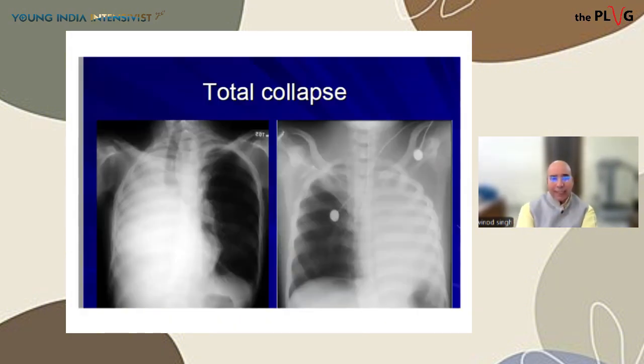If you look at the total collapse in this X-ray, the mediastinum is shifted towards the ipsilateral side. Again, it is the collapse and the right bronchial margin is not visible. And look here, you can see two things: a large pleural effusion causing shift of the mediastinum by pus, and on the right side there is a collapse of the right upper lobe, so pulling the mediastinum more and more towards the right side. One factor is pushing, and another factor is pulling towards the ipsilateral side. You might find combined pathology in lung cancer and other diseases.